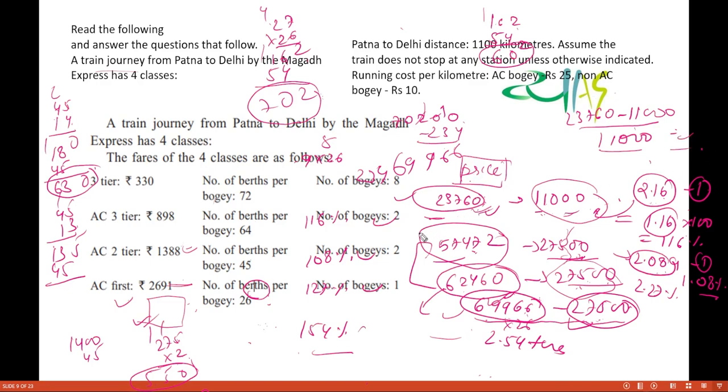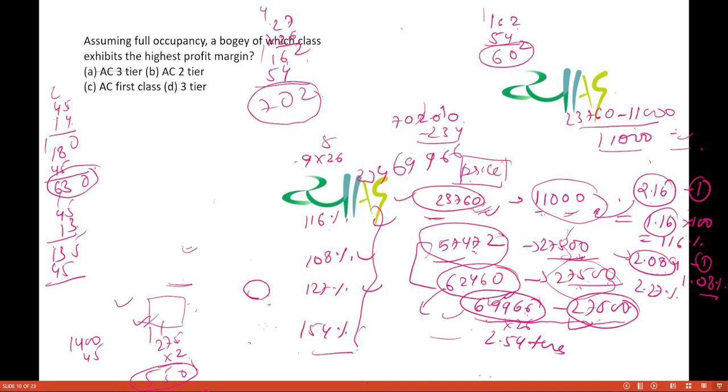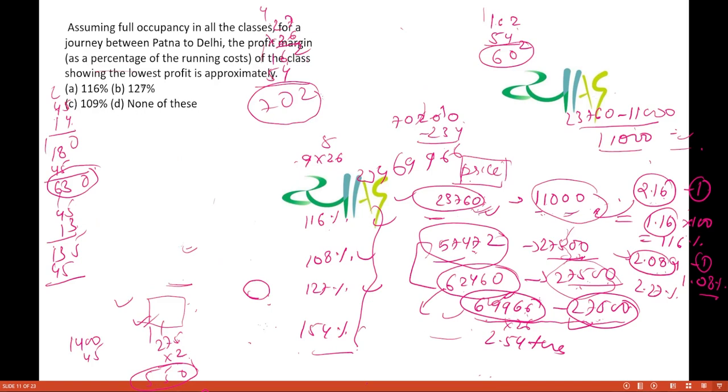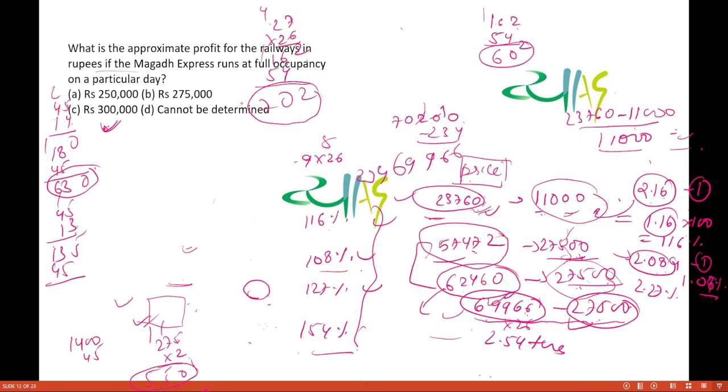इतना तो calculation करना ही पड़ेगा, ठीक है ना? So this is the profit percentage we are getting. So let's look at the various questions that are asked. So lowest profit कितना है? This 108%. So this will be a little bit, ये 2.089 आ रहा है, so let us consider 109. So lowest profit is 109% approximately. Okay, lowest profit is 109%.